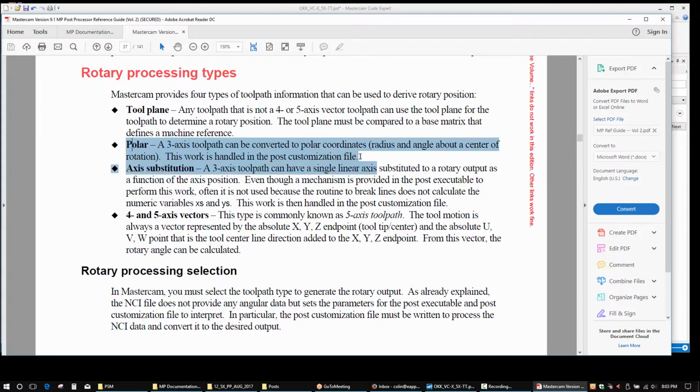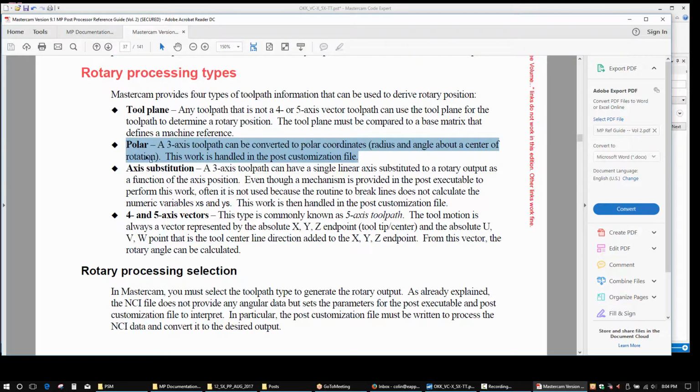Polar. A 3-axis toolpath can be converted to polar coordinates, radius and angle about a center of rotation. This work is handled in the post customization file. For milling, we very rarely ever use polar coordinates.